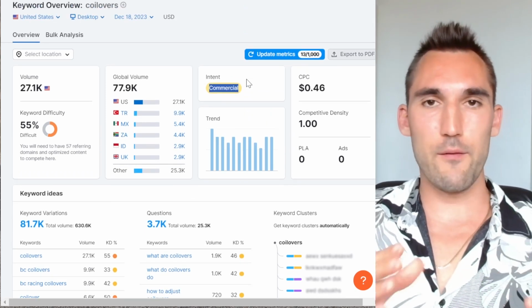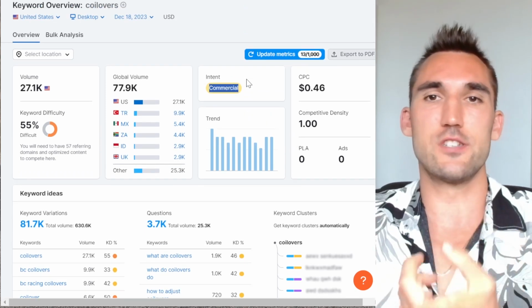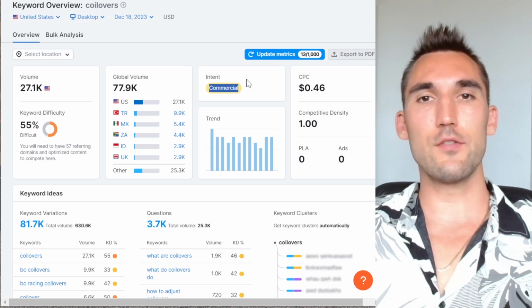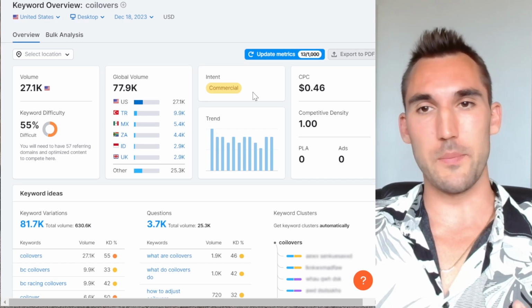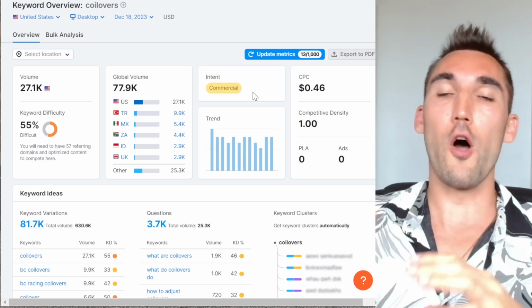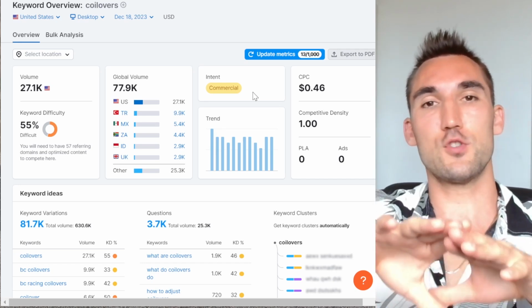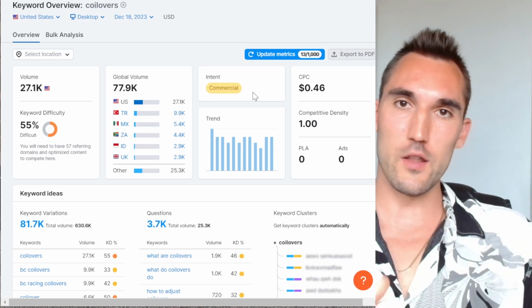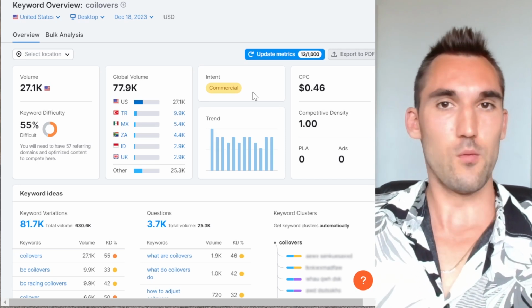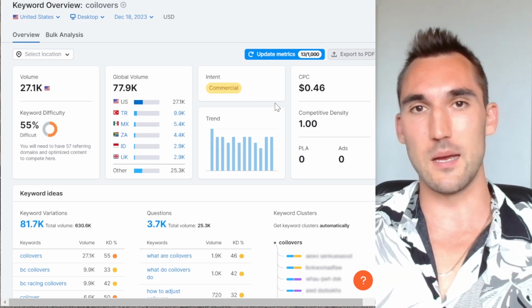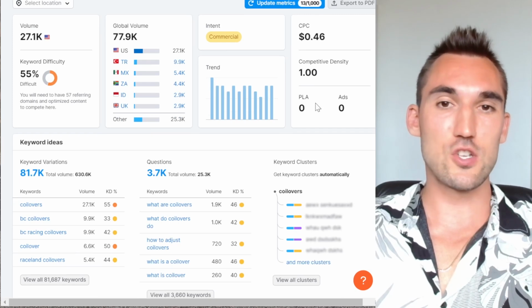So you would have whatever your main keywords are. Let's say you're selling shoes, sunglasses, whatever. You would have those commercial and transactional keywords that you're already trying to rank for with all of the product pages. Now with the blog, what you ultimately want to do is capture all of the other keywords that are not necessarily the commercial and transactional ones, but the informational ones. Primarily it's going to be informational, maybe some navigational as well. And Semrush is going to allow you to see this.